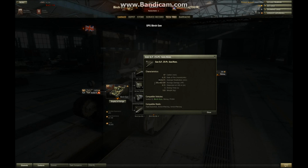And so you're not really landing on the top deck. However, if you hit medium tanks or lightly armored TDs, you'll devastate them with the full 280 damage. 0.72 accuracy sounds terrible, but for artillery at this tier, it's actually not bad accuracy. Aiming time of 5 seconds is okay, and the reload of 6.25 is actually quite good as well. So compared to the other SPGs, this is low damage, but rapid firing and fairly accurate.